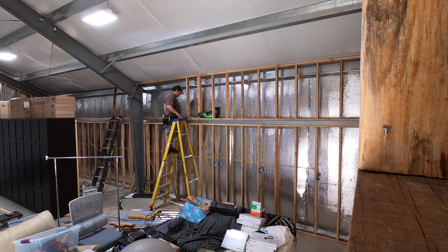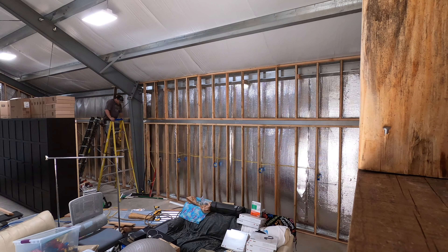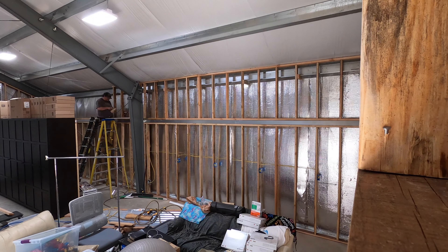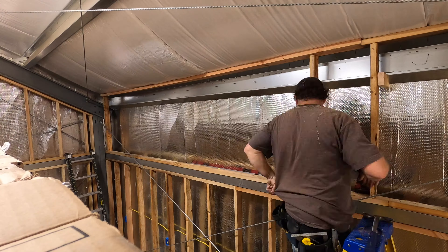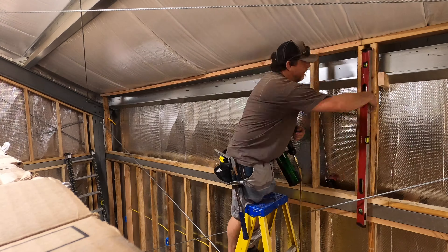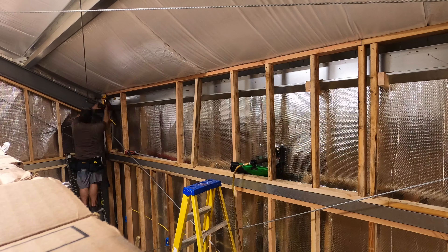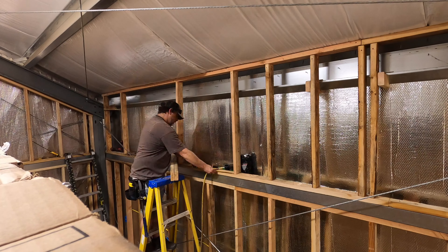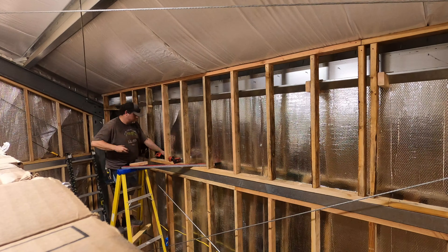Moving forward on the next section — you can see that one side of the upper 2x4 is being held up by another stud and I'm working my way across, tying into the C-channel behind it when necessary. It is very strong. As I go, I'm constantly checking for plumb and consistency with the wall below. Here I'm putting in a giant 16-foot piece — this upper piece had a little warping to it so I had to use some stress and finagling to make sure it ran consistent across the top.